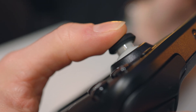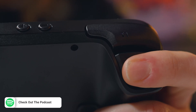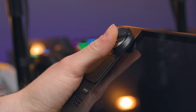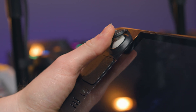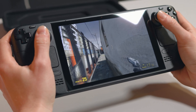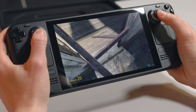Congratulations — well done! If this is your first time ever tinkering with storage upgrades, well done, I know it can be scary at first. I'm really happy with this upgrade. I got so much quicker download speeds when downloading games off Steam, and installation was so much quicker because the drive is much faster. Games boot up quicker too. Even loading Steam — with the 64GB eMMC drive installed it used to freeze when loading Steam, whereas now it just smoothly loads. I'm really happy about that.